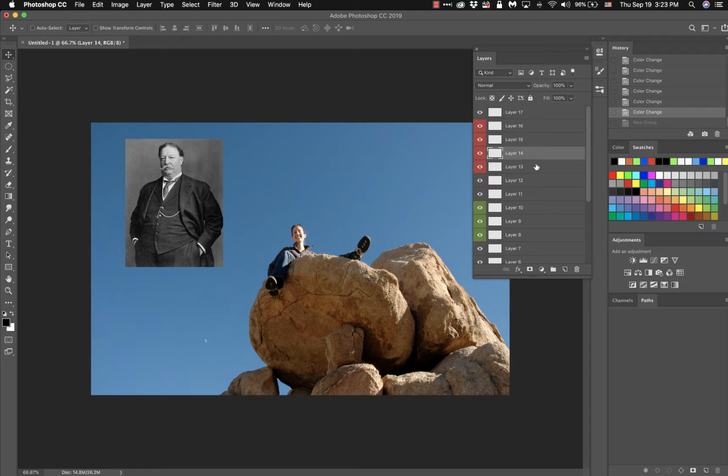So if layer 14 was my currently selected layer and I click add a new layer, it would add a new layer above 14. Now this is layer 18 because the last known layer number was 17. So it'll add a new layer, 18, but it does it above the currently selected layer, which was 14. A little bit confusing, huh?